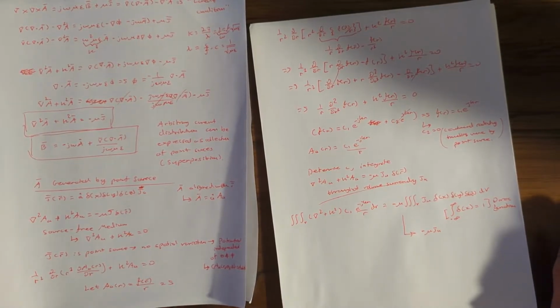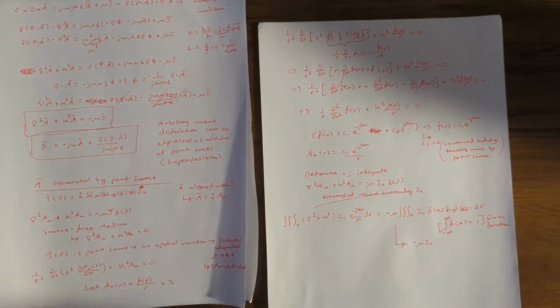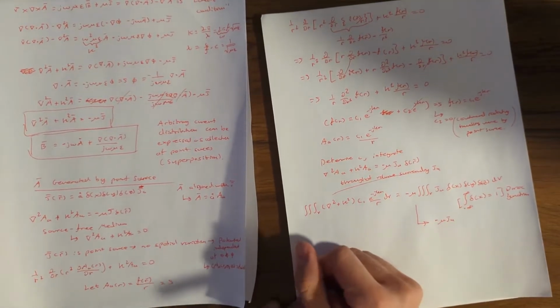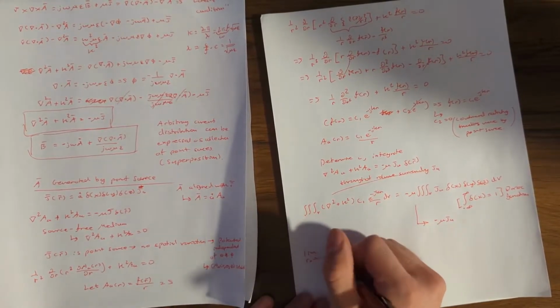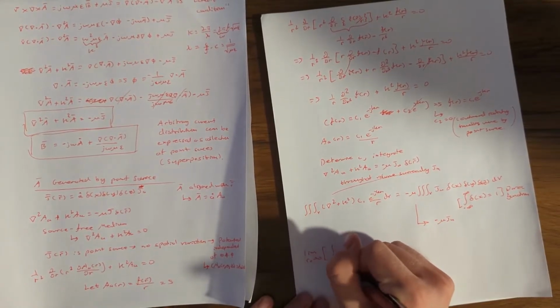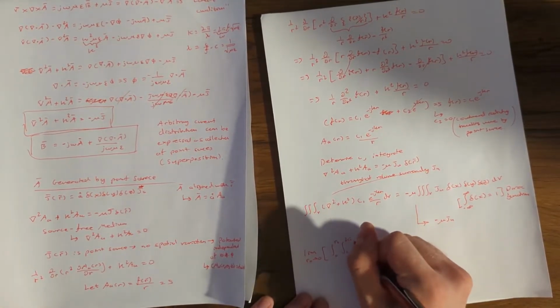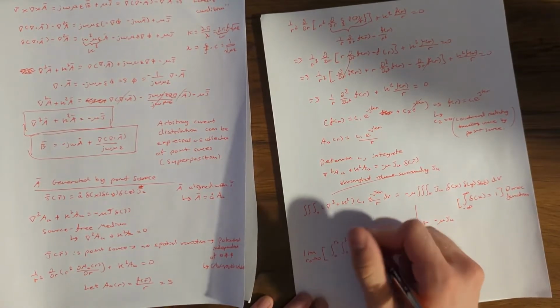So, let us go further. We are trying to evaluate the sources generated by the point source. So what is the point source? That will be when your radial distance is equal to 0. So what we actually have to do is take the limit as your r vector approaches 0. Therefore you have the integral from 0 to r for r, 0 to 2 pi for your phi, and 0 to pi for your theta.